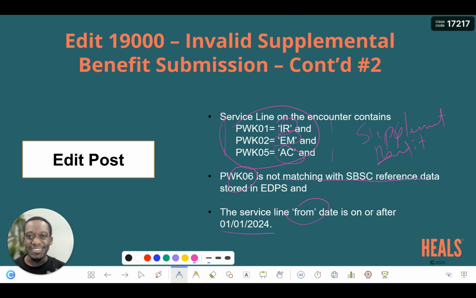And therefore, this edit 19000 is cross-checking that if the value for all these PWK fields are what CMS designates for supplemental benefits, then the PWK06, which is the field to report the specific supplemental benefit service code, should have one of the valid supplemental benefits codes. And that is the edit 19000 in EDPS, which is applicable to supplemental benefits submissions.